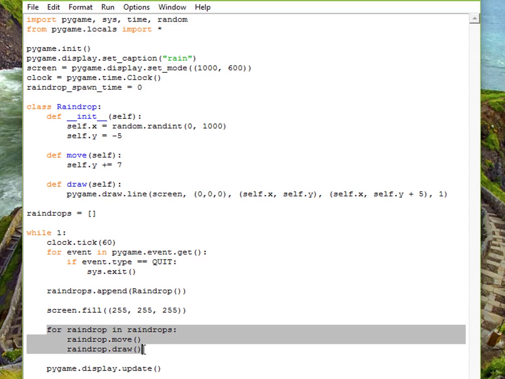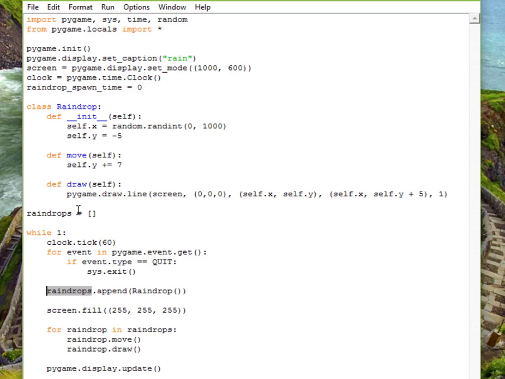Here's another for. It's a different type of loop to our while loop. It's not waiting for a condition to change. It's counting through things. For raindrop in raindrops. What's this raindrops? Oh, it's this sentence, this command I've avoided here. But it's also this list. For raindrop in raindrops: look at our list, and for each raindrop, take the first raindrop, then the second, then the third, and however many raindrops are stored in our list, take it and do these two actions here.